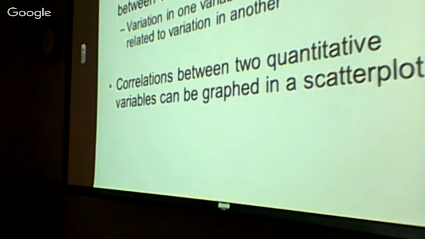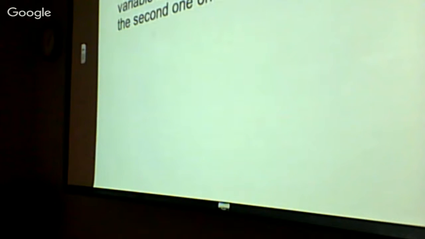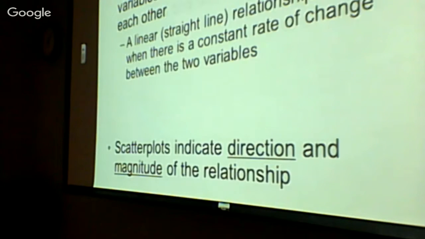I say nothing about how they're related, the mechanism, whether or not there's a causal relationship or some kind of intimate machinery that causes one to change. It could be entirely spurious. I'm just saying that I observe that as one increases, the other one also increases, and as one decreases, the other one also decreases, or vice versa. To explore correlation, we look at this thing called the scatter plot. And the scatter plot is the most intuitive of the graphs that you'll encounter. The first thing you ever graphed when you were a kid in grade school was probably a scatter plot. And all it is, is one variable on the x-axis and the other variable on the y-axis.